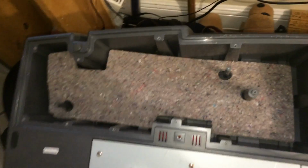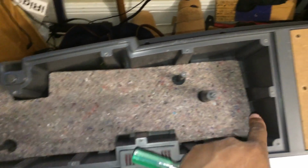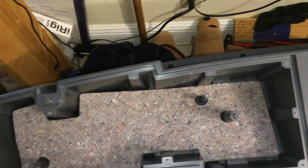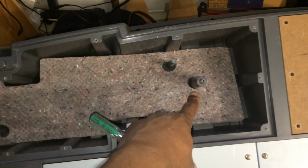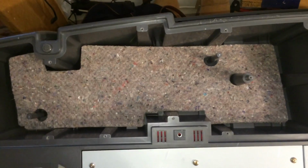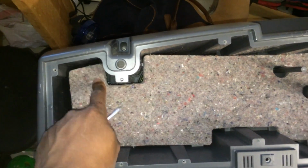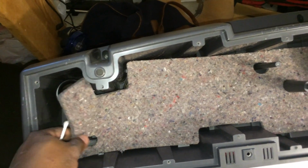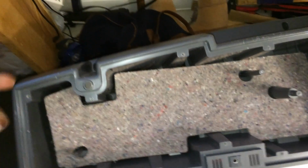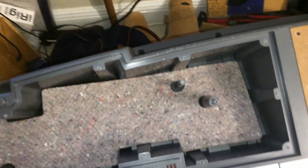Now, let me say this, when you vice versa put it back together, this is how it should be. There's actually holes in the speaker fabric to guide you where they should be. Now, your bass booster is on this side, right here. This overlaps the bass booster right there. And that's how you get that sound. But once you put it upright, it's going to fall to the bottom of the keyboard. So I'm going to take this apart.